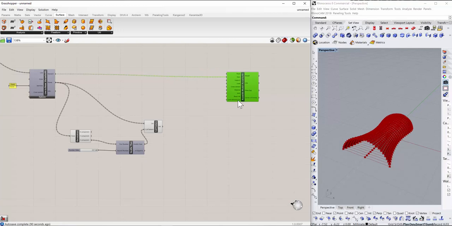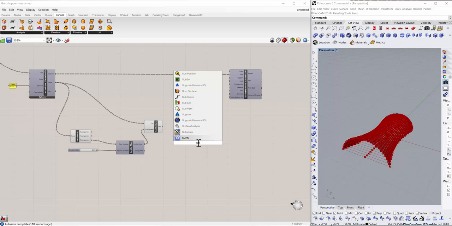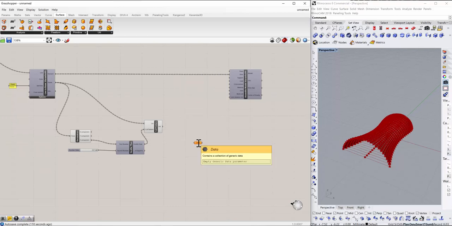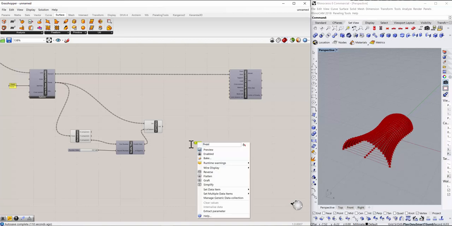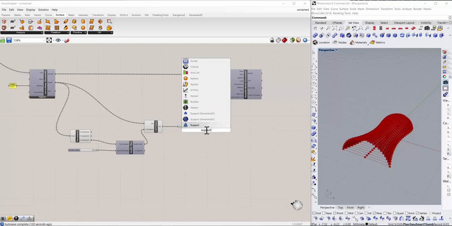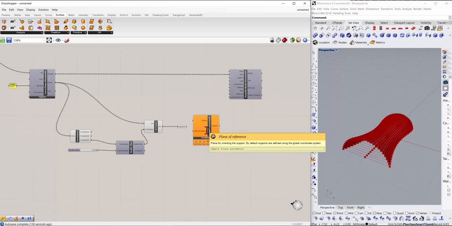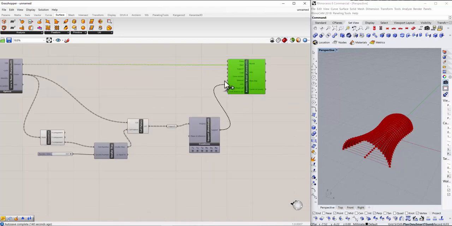And now these points will act as support. But for that I have to first create a support command, and I will be clubbing the data here and renaming it as support, and we'll be adding all these values here and create a support in Karamba, and I will fix it from all the directions. And I'm going to add it in the assembly now.